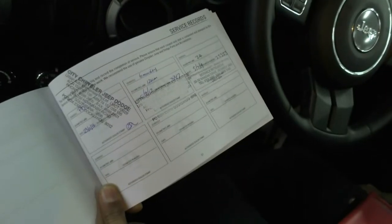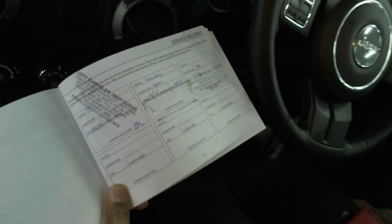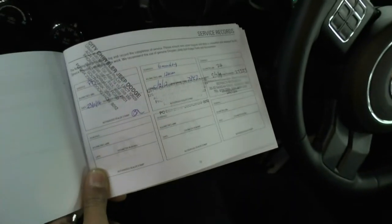Alright guys, taking a look at the service books of this vehicle now, obviously on the very low Ks it's on, you wouldn't expect many services being done on it. However, it has been consistently serviced, and we've done an intermediate service here at Berwick Mitsubishi when we got it into our stock.